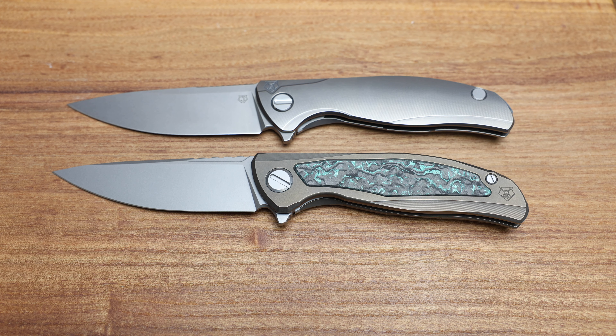Looking at the lock bar from the back - see how it's raised compared to the rest of the knife and beveled. This is why everyone loves this knife: your thumb finds that lock bar super easy without any problems. It's got a nice bevel, and the closer you get on there, the more you see all the milling on it. It's just incredible for a production knife - just ridiculous.